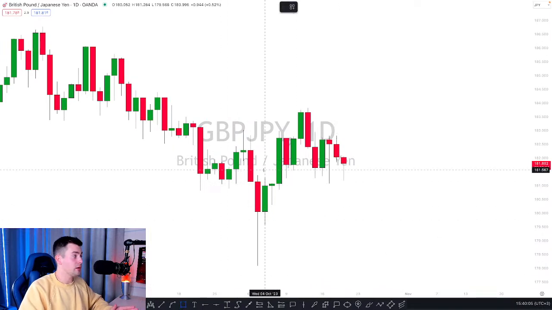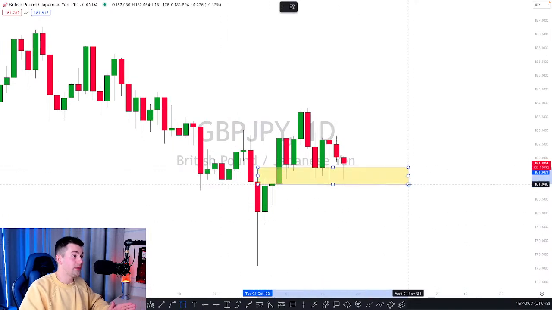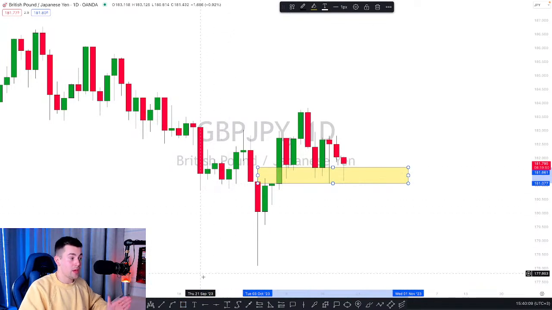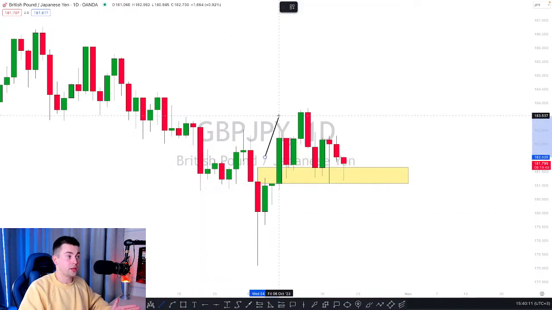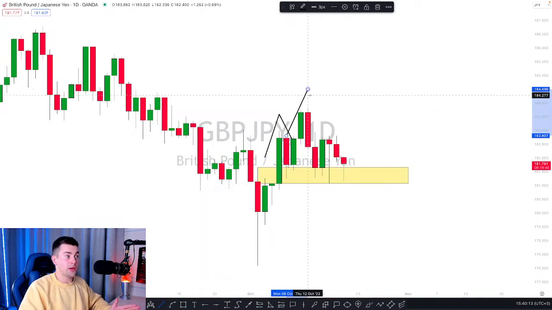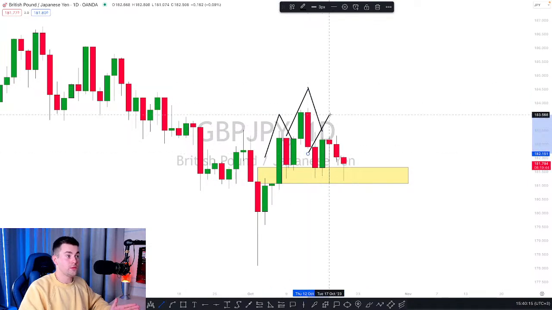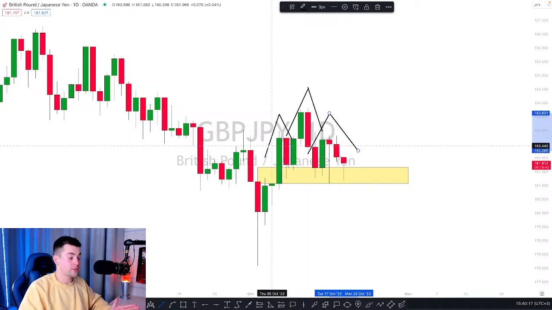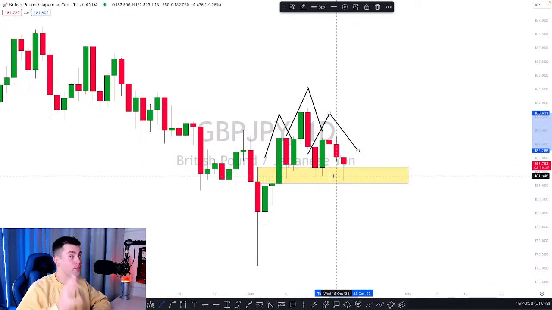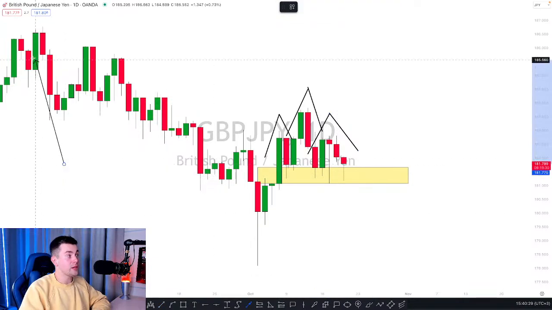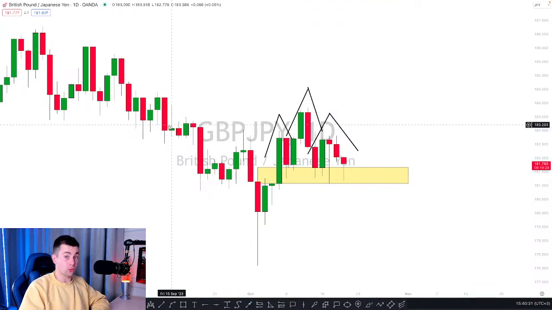The first thing to note is that on a daily time frame, pound yen successfully completed a head and shoulders pattern. Do you see the formation here? We have a very nice left shoulder right here, the head, and the right shoulder. So we formed here a bearish pattern. We have a very bearish formation. And also the preceding movement is very bearish.